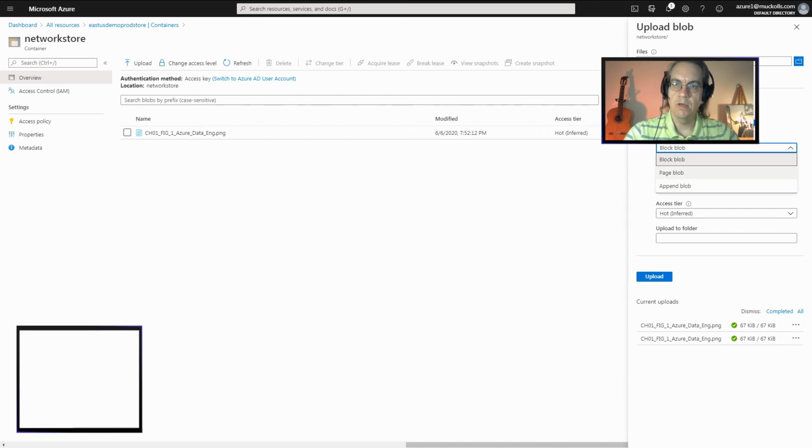A page blob is a rather larger type of file. The thing you might equate this with is a SQL data file, where you've got a file that consists of full blocks of data, where you upload and increase the file size by creating additional pages on that blob.